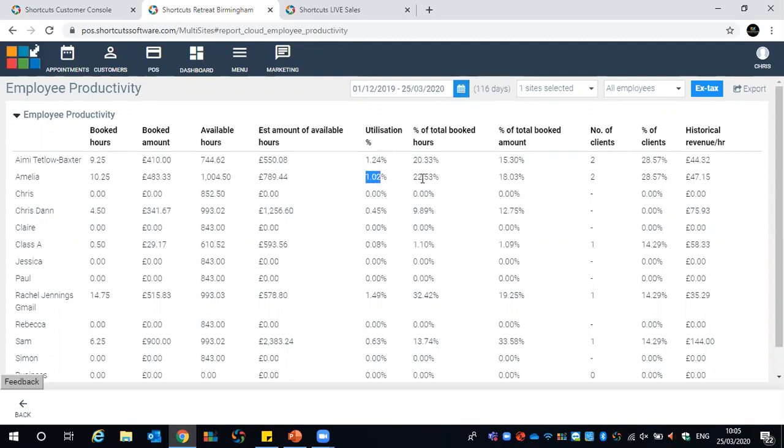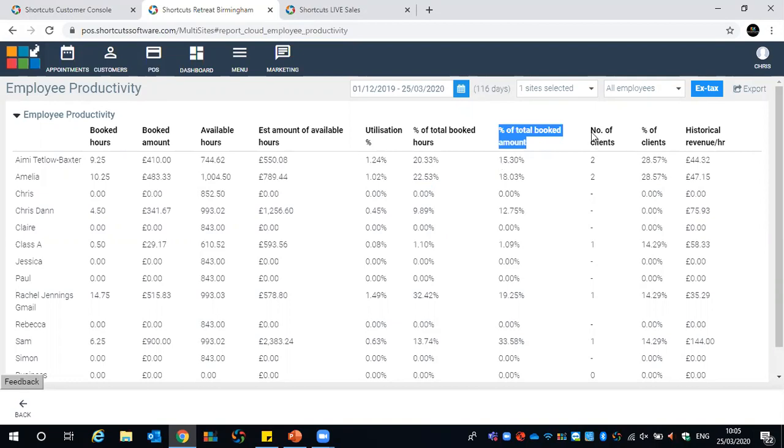Okay. Then we've got our percentage of total booked hours. Now, that will basically give each of your staff members a percentage, so basically a slice of who was booked out the most with clients. All of these percentages here will add up to 100 down the bottom. So you can see at a quick glance in a percentage format who was most booked with clients. And then we have the same theory on the right-hand side, the percentage of total booked amount, okay? So this is, again, a percentage of each of your staff members showing you how much they were booked out with clients, who earned the most amount of money.